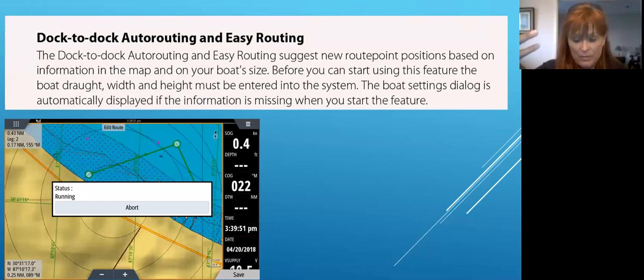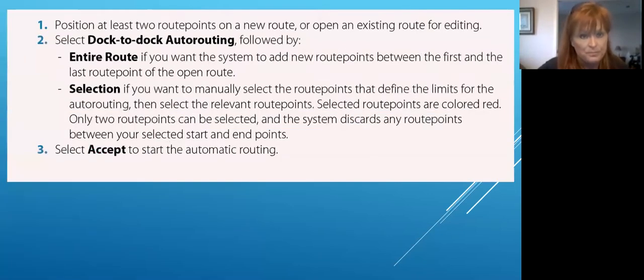Say we're leaving from Panama City Beach. We're going to go through East Bay, West Bay, St. Andrews Bay, East Bay, Intercoastal Waterway, and then there's a canal that you have to go through. This is going to calculate that for you, so you don't even have to guess. So if you've never been there, if you're on vacation, or just out for fun with your friends or whatever, this dock-to-dock auto routing is incredible. And there are some very good videos on Navionics.com from some of the other marine specialists that have already covered it in pretty good detail. So make sure you look that up because it's a really good option.